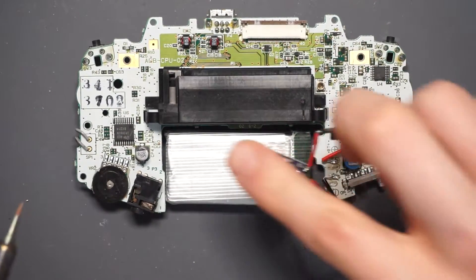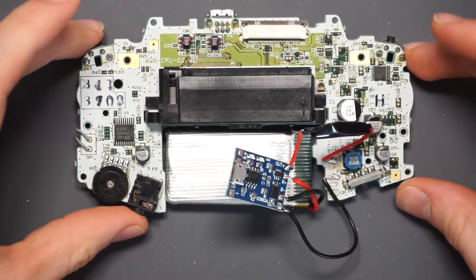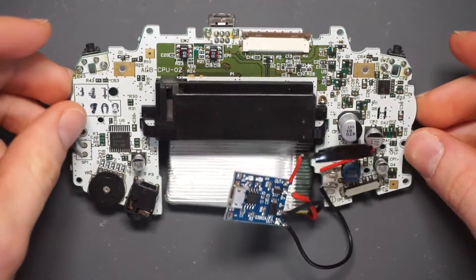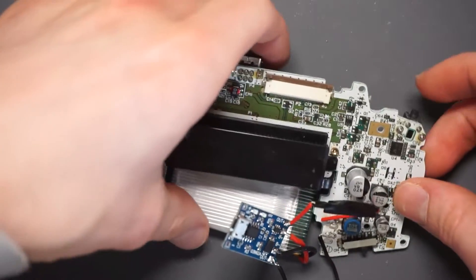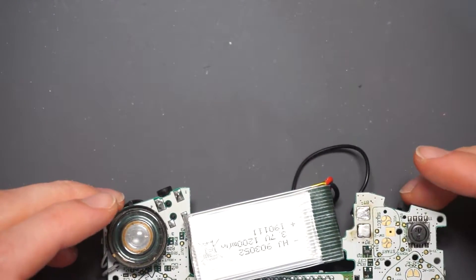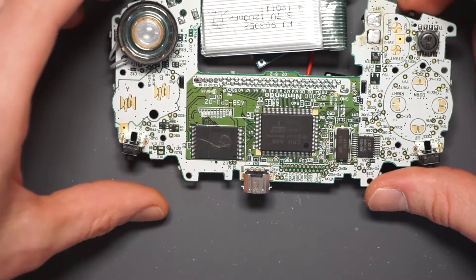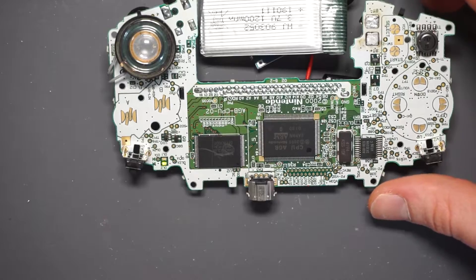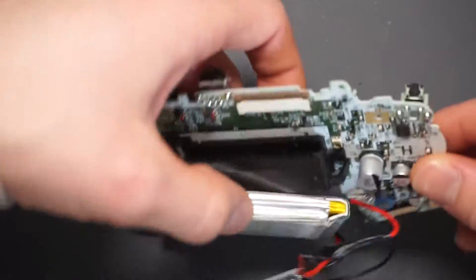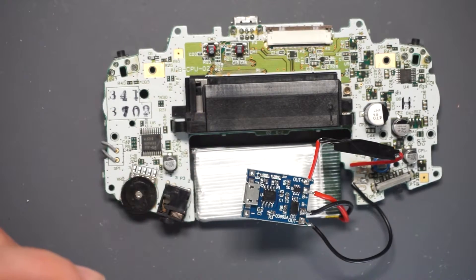The solder does like to drop out the back of this board — maybe I've got too much on — but that is pretty much all the soldering done. Now it's just a case of testing whether the board will power on. It was in the on position already, which wasn't ideal. Let's check the volume is all the way up. I did hear it turn on — I'll flip it over so you can see the power LED. There we go — it turns on and has booted up fine. All that's left is to get everything properly housed in the shell.